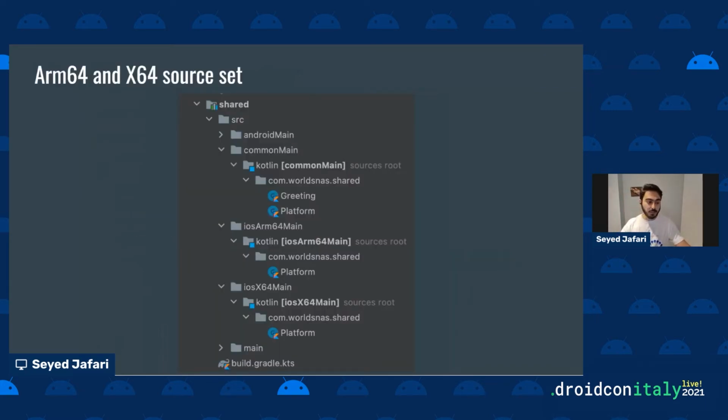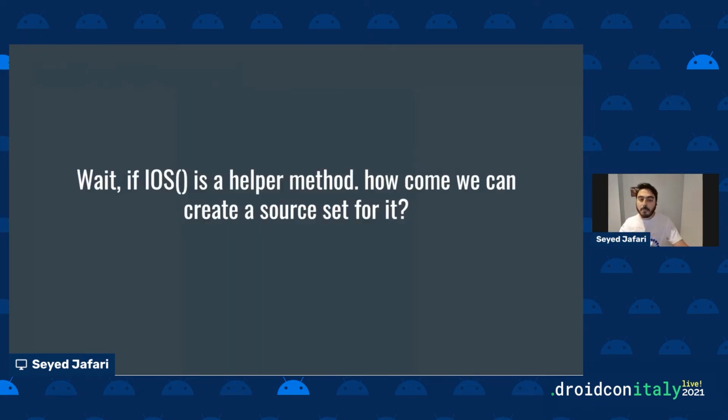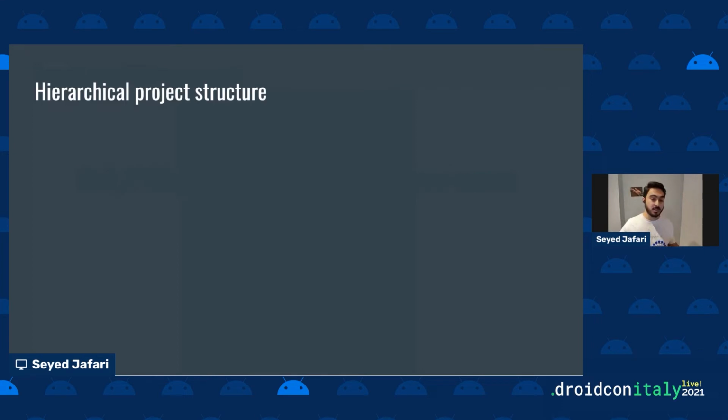And if you go back again to our source set, we can see that I removed the iOS main source set, and then instead added iOS ARM64 and iOS x64 as my sources. But if I cheated and instead of one function added two functions, how did the iOS function work at all? How did we use iOS and still manage to build our project while the real targets were something different, even though we had code in the iOS main source set? The secret, or the magic, lies behind the hierarchical project structure.